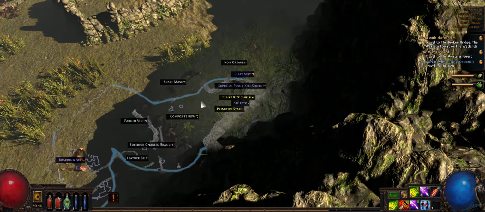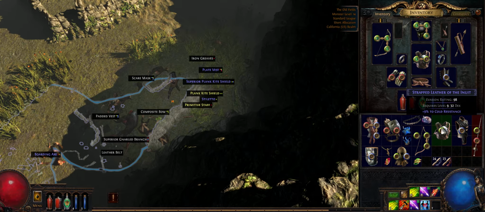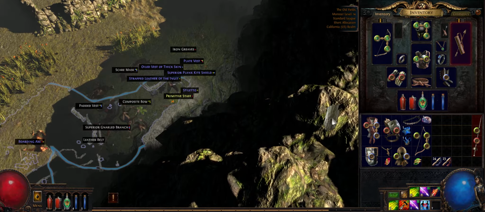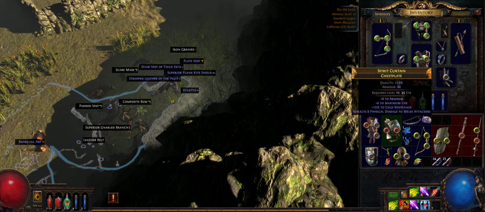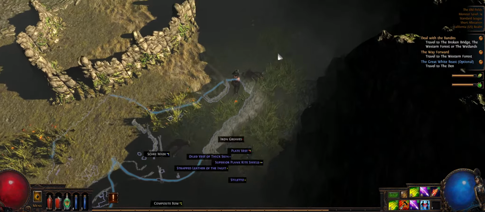Really? What are we carrying? Oh, goodness. We don't need that. We don't need that. I'll take that. And I'll take that. We can sell all that stuff. Yeah, we'll sell it all.